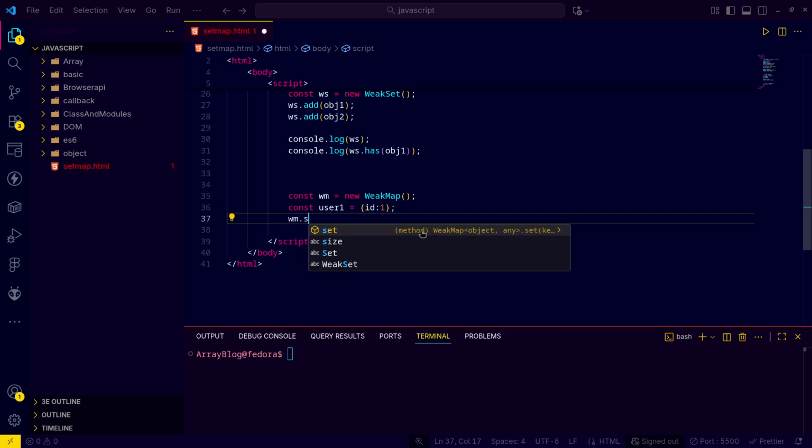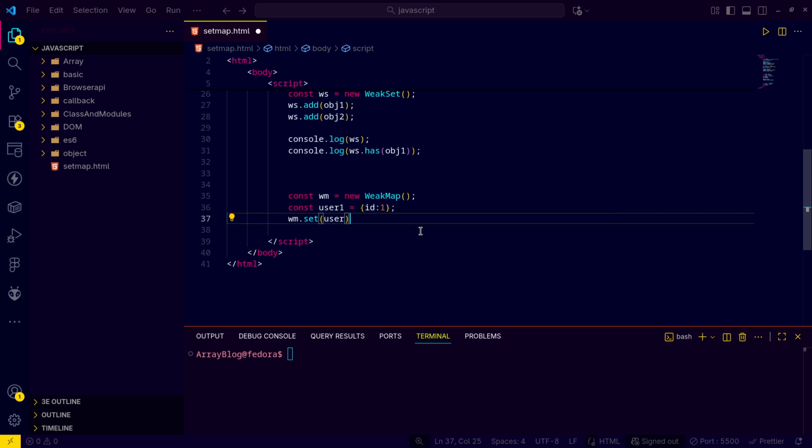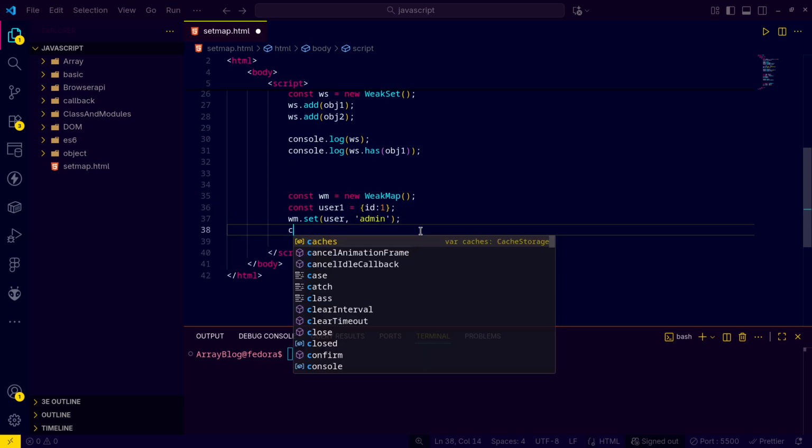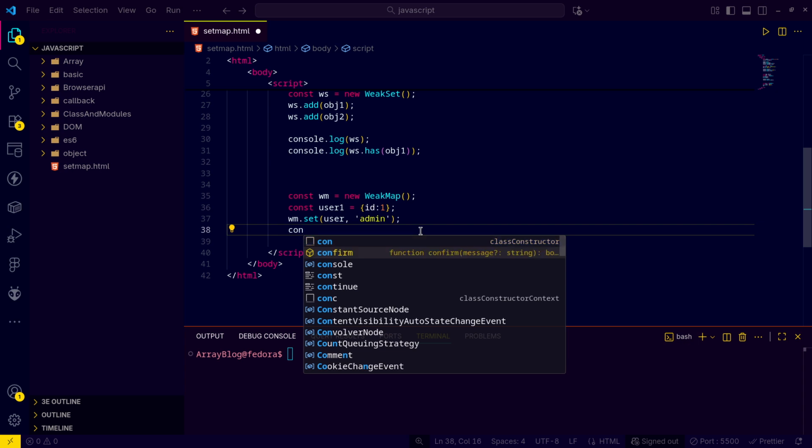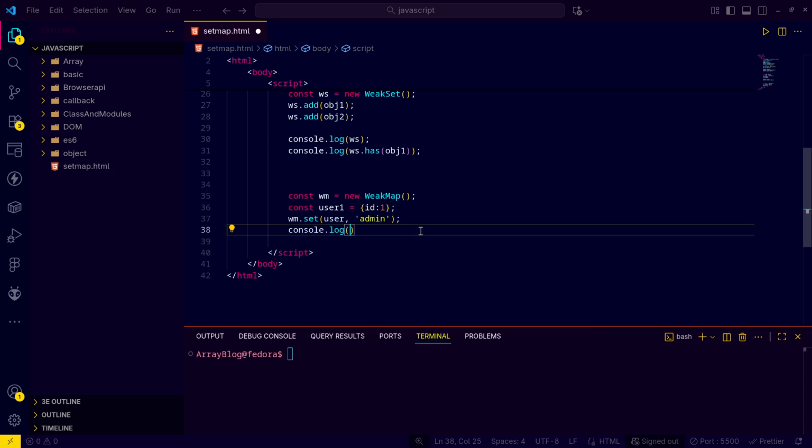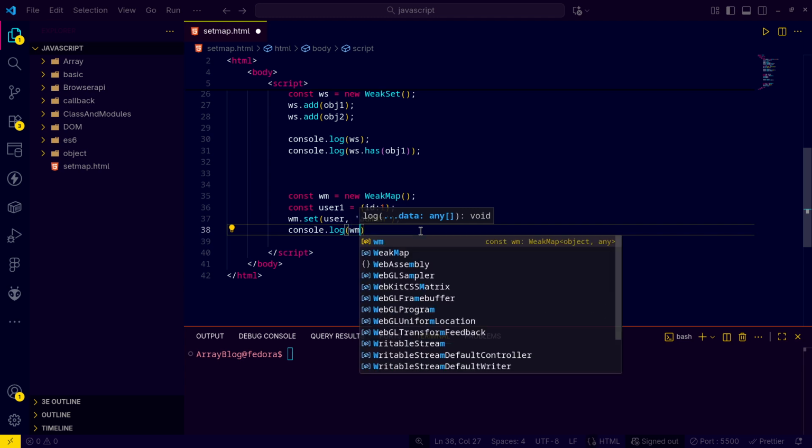So what are we going to do? wm.set, and we'll say user1, admin. We'll say console.log and wm.get.